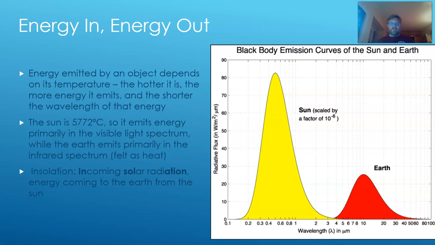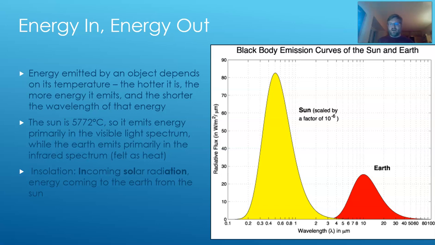And the energy that comes off of a warmer object is also going to be at a shorter wavelength. So when we're looking at the electromagnetic spectrum, we've got different wavelengths of energy at different points on that spectrum, different kinds of energy that have different wavelengths. The warmer an object is, the shorter the wavelength of the energy that it's giving off. And you can see that illustrated there in the diagram.